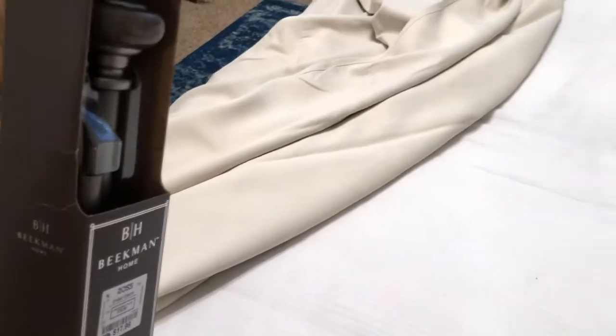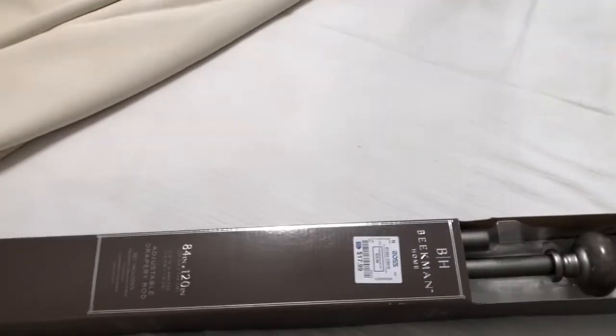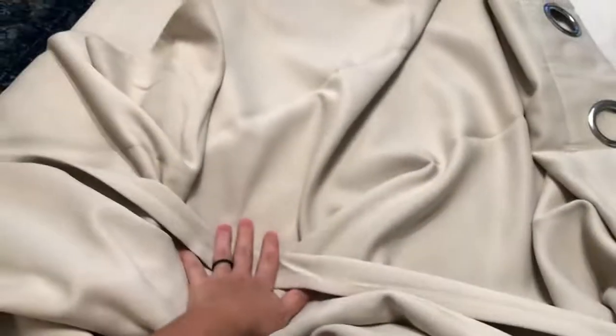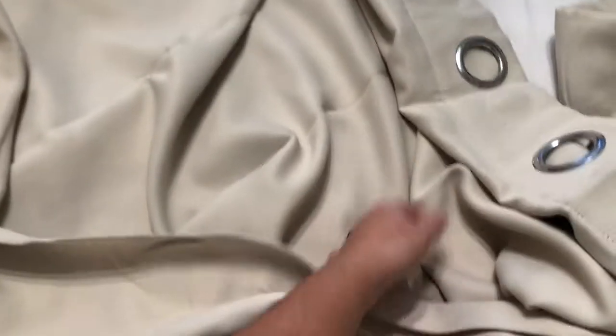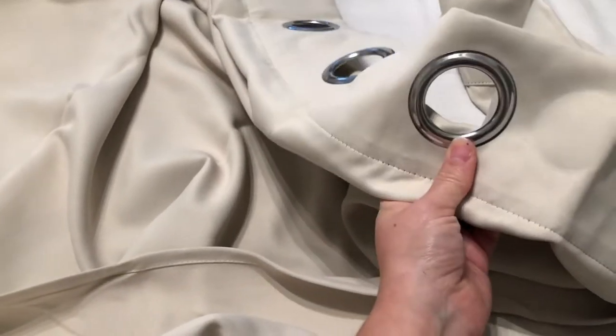All right, as a side project, I'm taking on something else. We have been needing curtains in our room for a while, and I decided to get some. I got these off of Amazon. They're actually blackout curtains, so I'm pretty pumped about that. They were very cheap, but I don't love this, as you can probably guess.